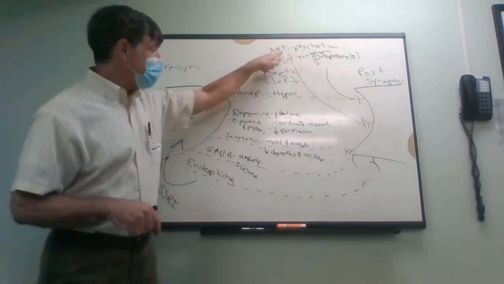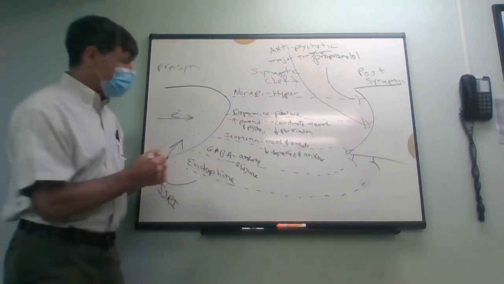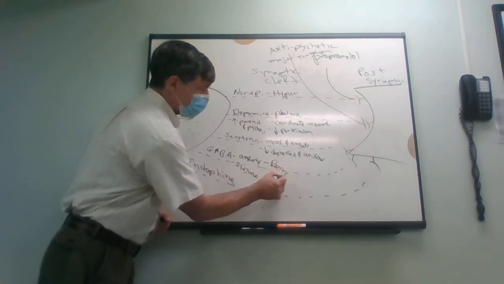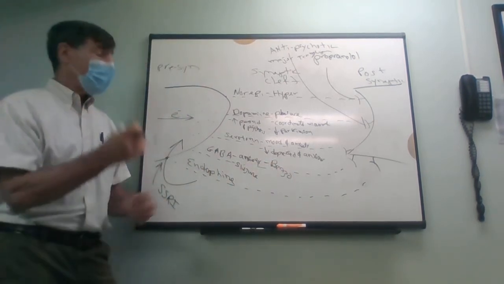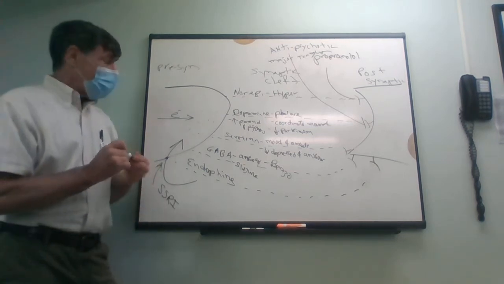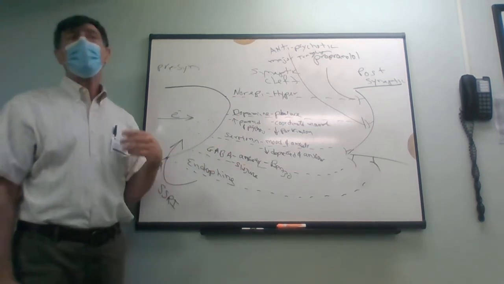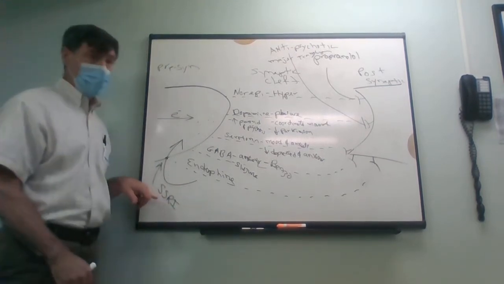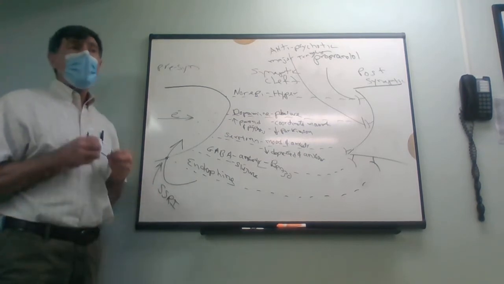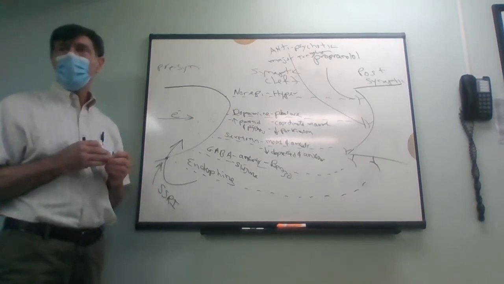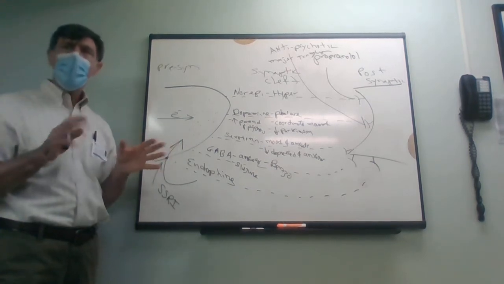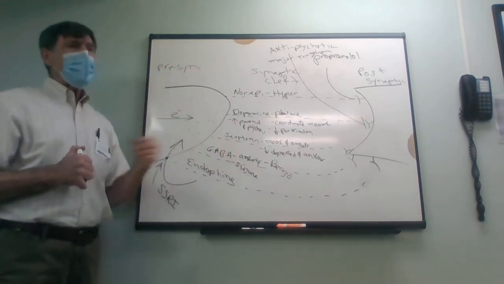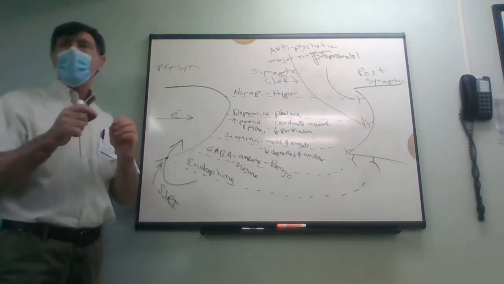Prior to SSRIs, you had to give either beta blockers, antipsychotics, or benzodiazepines, which effectively elevate GABA, as does alcohol. The problem with benzos is they're addictive. SSRIs are the best treatment for chronic anxiety. For intermittent anxiety — once or twice a week — a small dose of a benzo to get over that hump is okay, but if you take benzos every day, some people could get addicted.